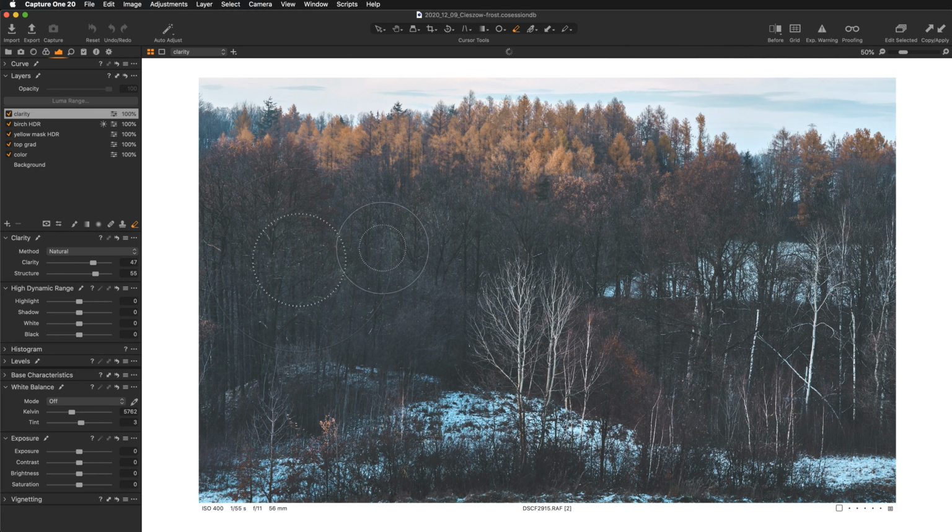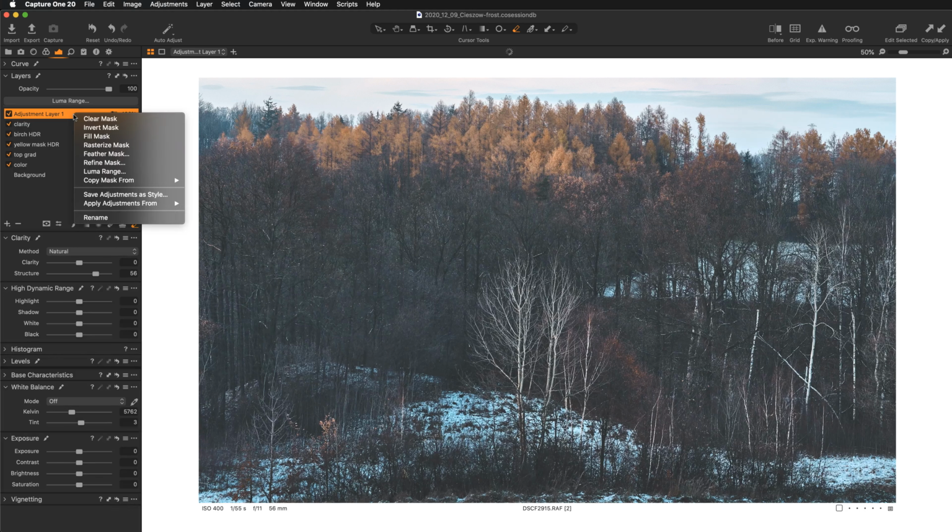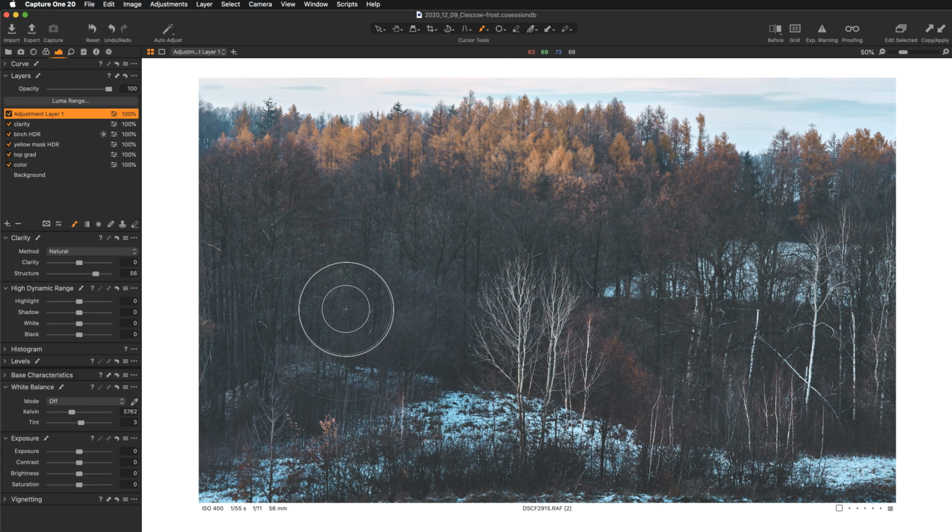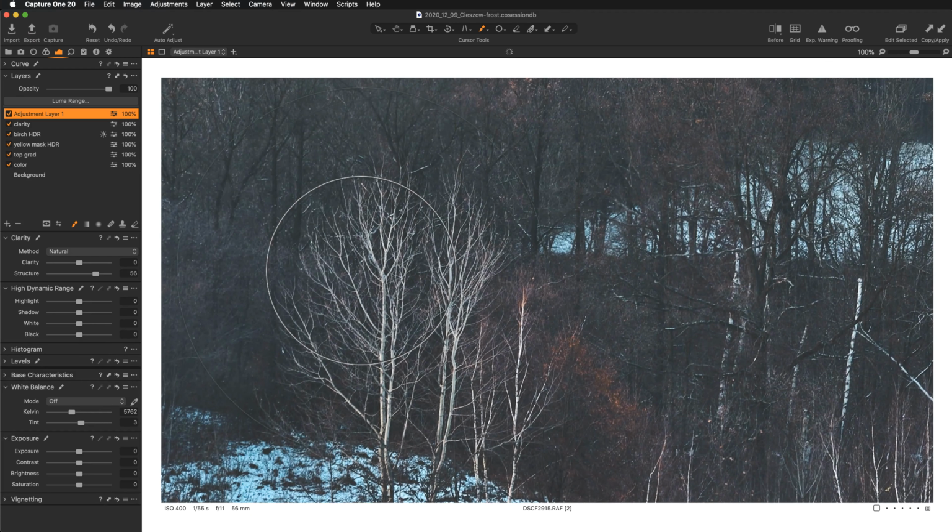So let's remove from here. Okay. So let's now add a very last layer. I just want to check how it's going to look. So new fill adjustment layer, and I'm just going to go for structure again, quite high, and let's now actually invert the mask, and I'm going to work with my tablet, and let's go for brush and higher flow. So I want to paint basically over the trees. This could be done with a Luma mask as well. We could experiment, but I just want to very quickly check how this will affect.